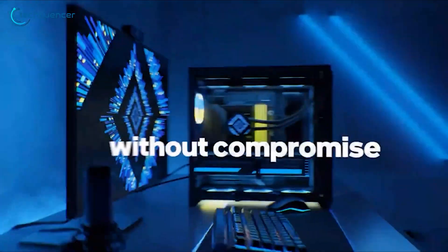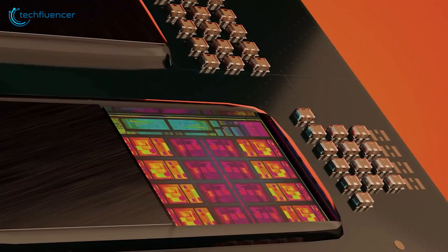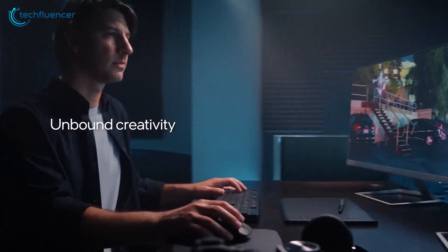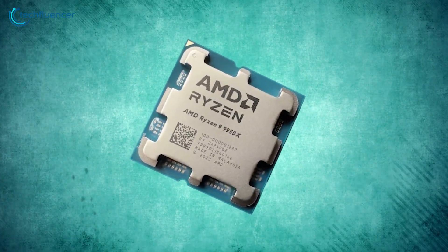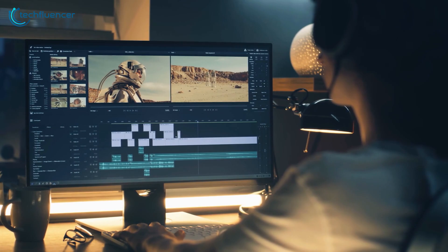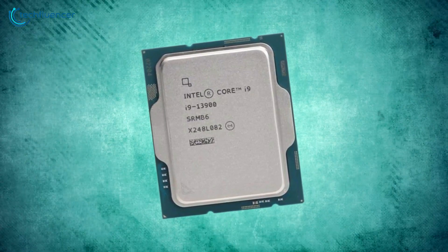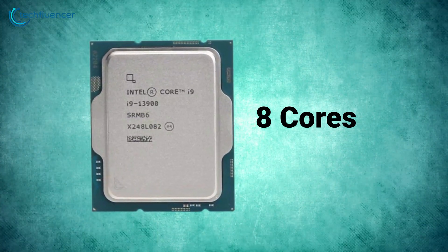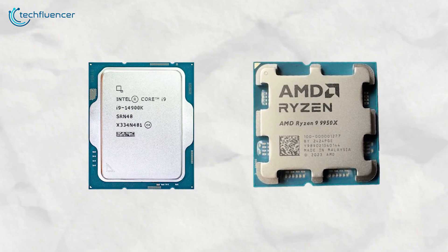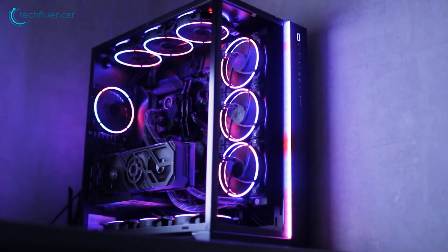When it comes to packaging, Intel uses a mix of performance cores and efficiency cores, while AMD sticks to a single-core design for all its CPUs. This gives Intel an edge, as it can provide more threads to applications that can fully utilize them. Although the Ryzen 9 9950X offers 16 cores and 32 threads with strong multi-threaded performance, Intel delivers even more. The downside is that not all Intel threads are equally powerful — it's mainly the 8 performance cores doing the heavy lifting, and Intel's efficiency cores don't support hyper-threading. As a result, despite the Core i9-14900K having more cores, both CPUs offer the same number of threads.